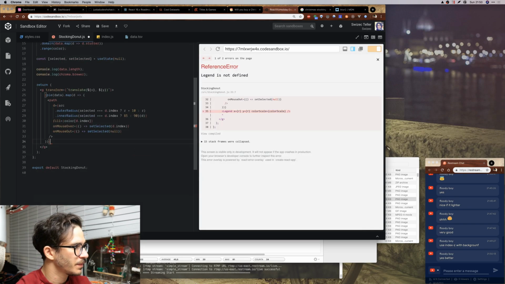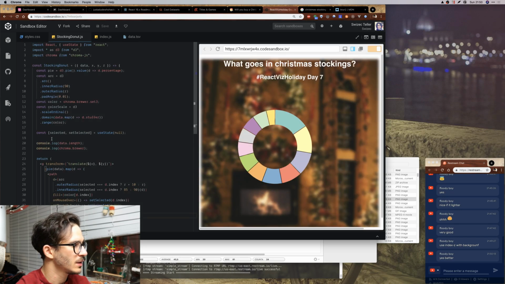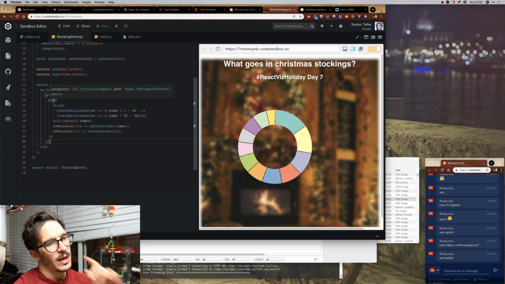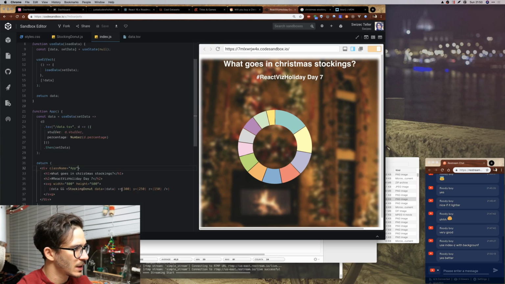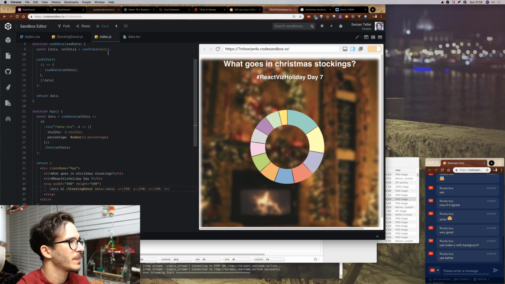And like that. Cool. So we now have just this thing. Okay, we need to move it further to the right because it's not nicely centered. 350. That's gonna look good. Okay, so we got that.